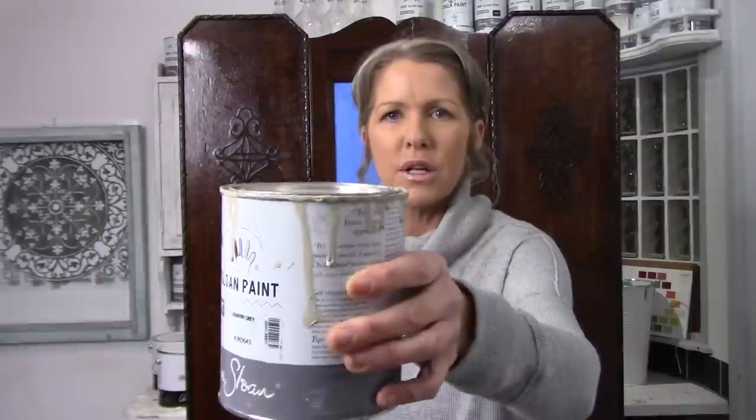So I'm just trying to describe the colors a little bit to you guys, because if you have other chalk paint products, you're just trying to find what you may already have that would closely relate to the colors that I'm using here. So these are all Annie Sloan products, but I'm also using graphite for some more lowlights.